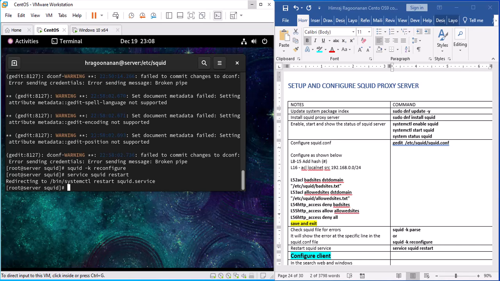So what are some benefits of using Squid? Squid allows caching. It allows access control in that it can control access to the web content based on IP addresses, domain, time of the day, and other parameters. Bandwidth management. Squid can prioritize traffic, implement throttling, and restrict access to certain types of traffic to optimize bandwidth usage.